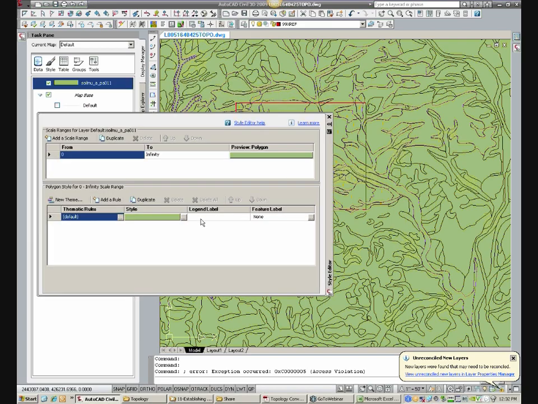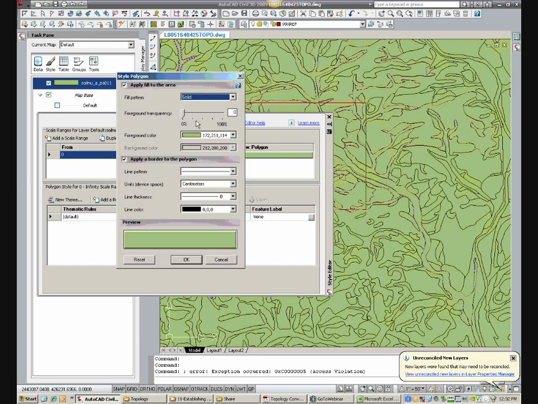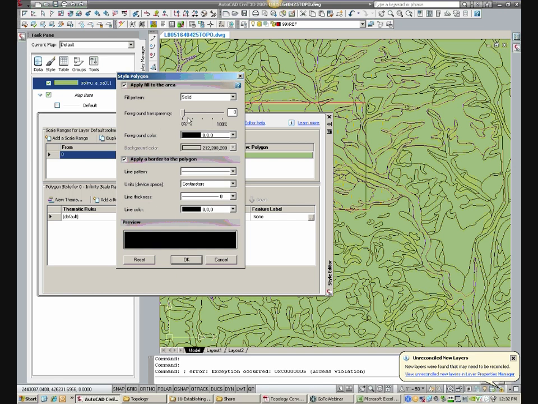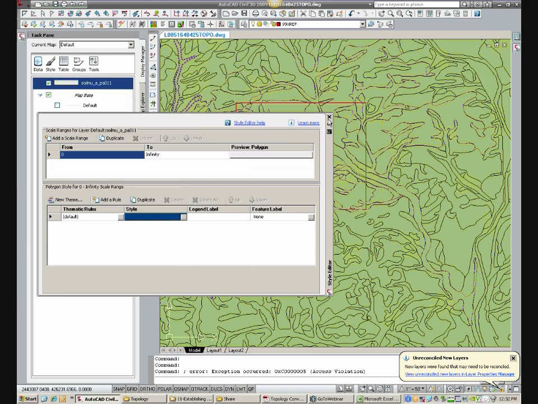Once I pull up Edit Style, I can come to this little ellipsis under Style, and I can change it from green to any color I want. I'm going to change that to black, set my opacity or transparency to 90%, hit OK, and close this dialog.